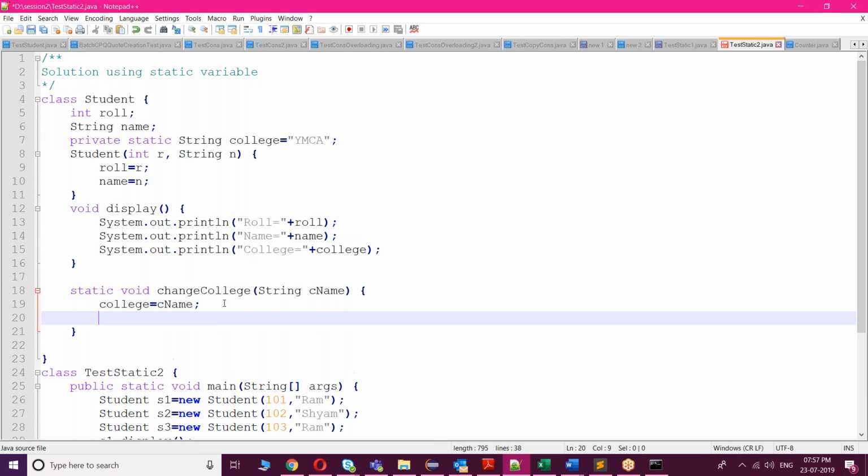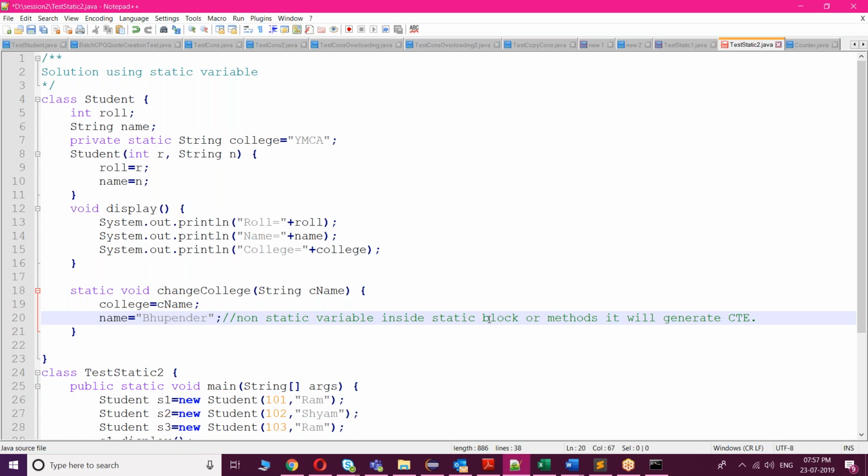But guys, if you use a non-static variable inside a static block or method, it will generate a compile time error. You cannot use a non-static variable inside a static block or method.